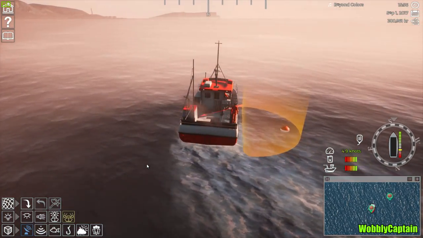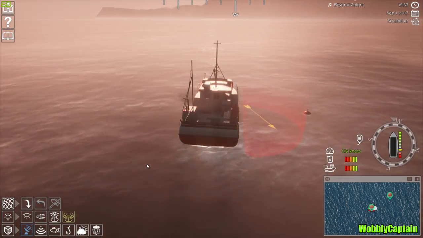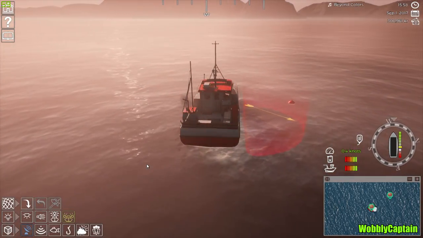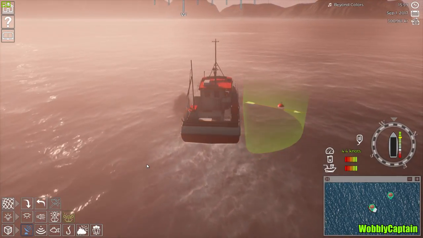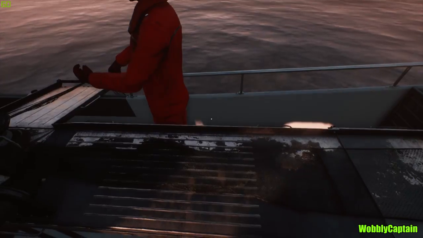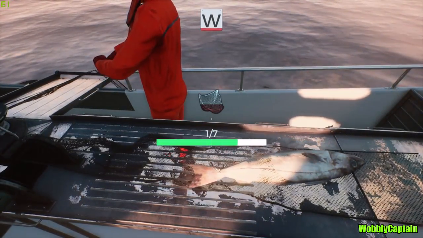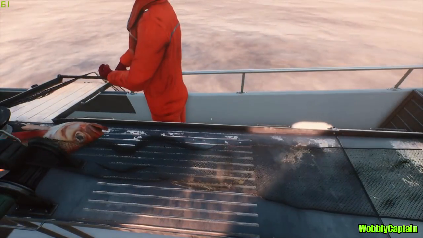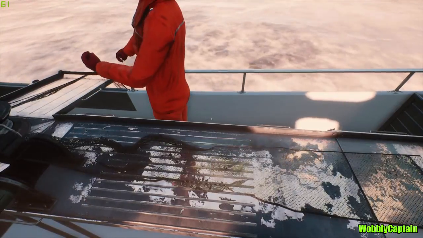Come on, I'm going to have to back up. What are you doing, Wobbles? Just turn it round. I should get it from this side now. There we go. Yes, I want to haul it in. Right. Wobbly's on the keys. The key master. Another nice red fish there. Look at that. Captain's supper.